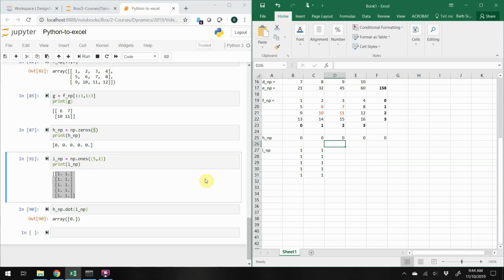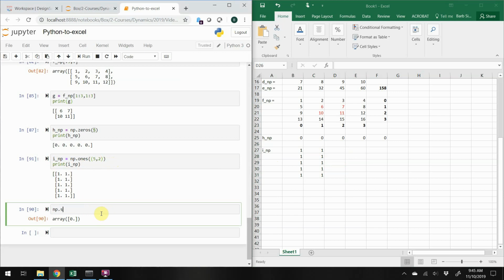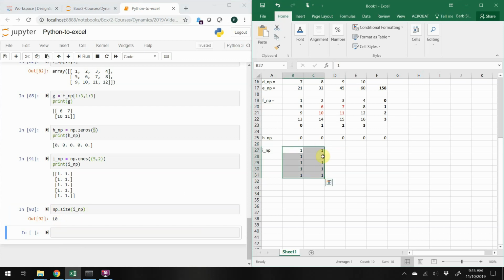And sometimes it's important to grab the size of something. So I might want to check the size to make sure it's the appropriate length. And so if I were to look up more functionalities associated with this NumPy library, I want to grab the size of INP and return it. And so what it returns is it says you have 10 elements in this array. So a NumPy array is made up of 10 things.